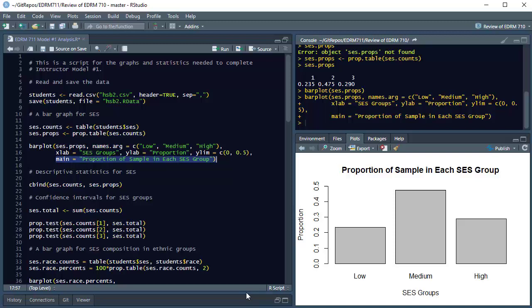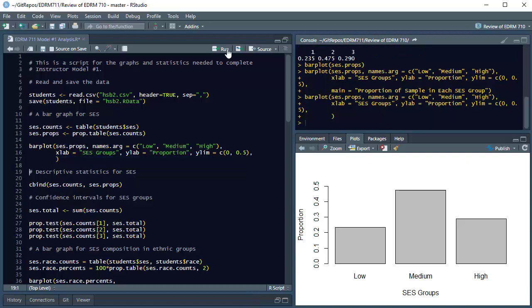Because you're going to put that title right in your document when you do your figure heading. So if I take out that one line, I get the exact same thing without the title. So that's up to you. It's optional whether or not you put in the title, depending upon how you're going to incorporate it into the report. It really doesn't make a lot of sense to say figure 1 and tell what the title is and then have the title again in the figure. So a lot of times you might want to do this without those titles. So whether or not you have that is going to be optional.